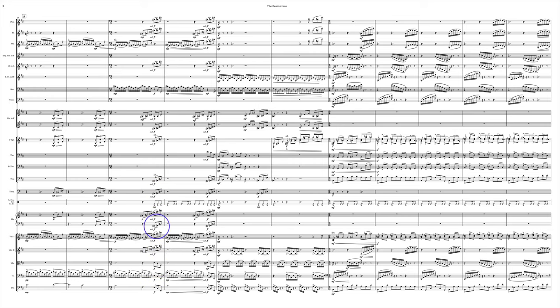Okay, so pretty playable. Other than that, yeah, A3 trumpets here is going to be fierce, man. And then the everything else sort of falling into place. Yep, that's all very, very clear.